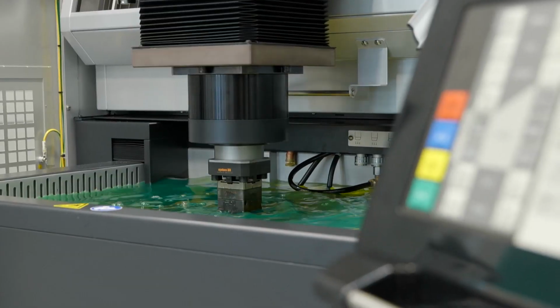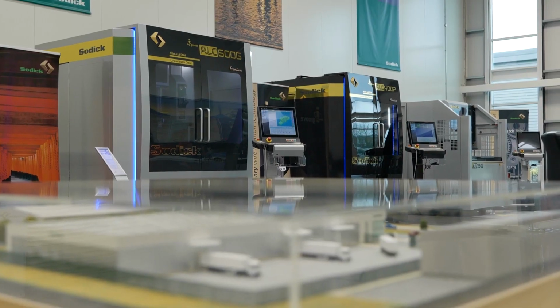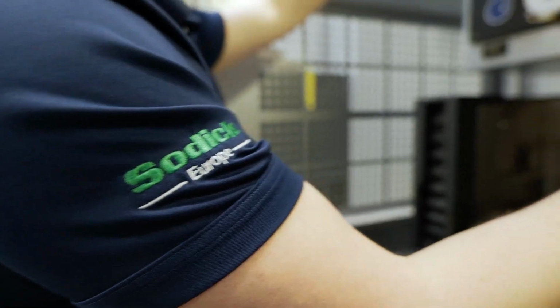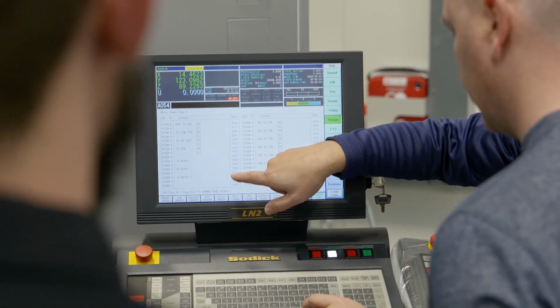What sets us apart is the quality of our machines that we sell into the UK market. We pride ourselves on technology, support and a service to follow that all up. Apart from the machine being the best in the world, we have 6 service engineers and 3 application engineers, all at hand, ready to listen to the customer's requirements. And if need be, we give the customer the experience that they require.